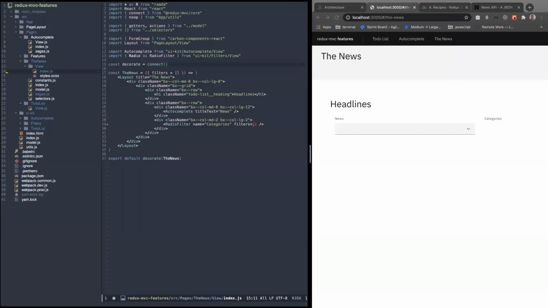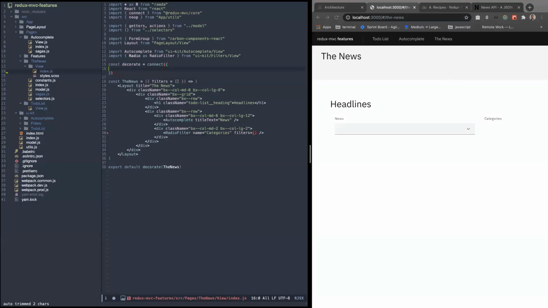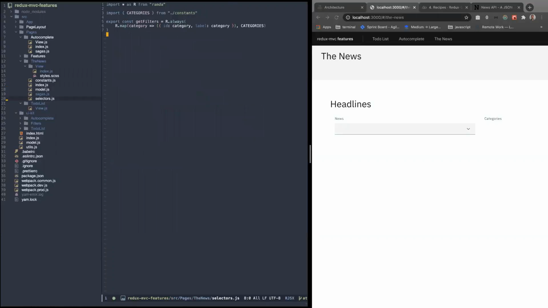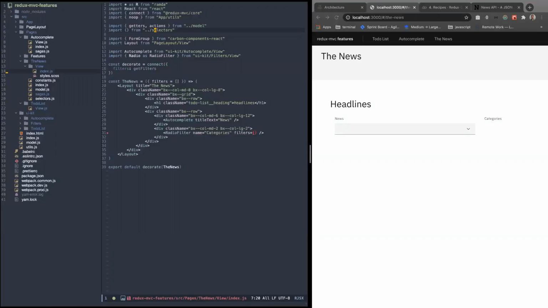Equal, and I think I'm going to grab that from the state. I have a selector for that. Yeah. Let's see if that works. Filters. Perfect. I have some categories to filter.